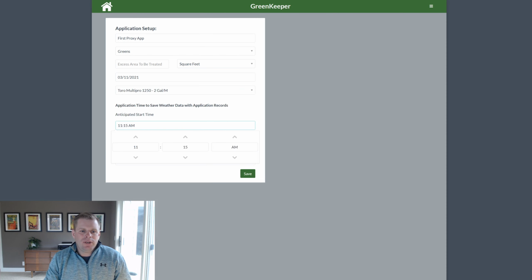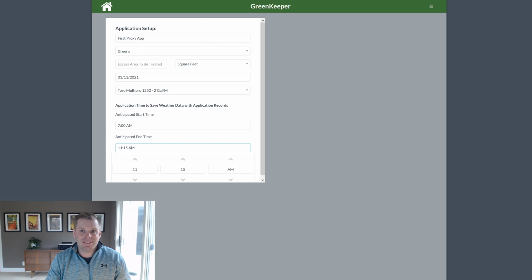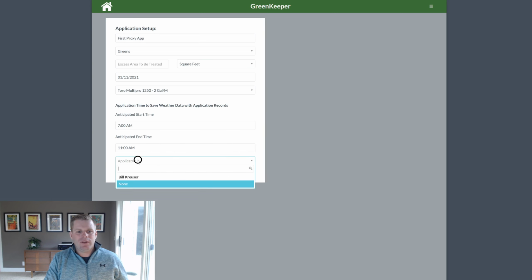And so we would go in and pick, let's say it's the Frost 2 gallons per 1,000 sprayer. You can also then put in your anticipated start and stop times, or if it's in the past, what they actually were. And the reason is not to make extra work. It's because then the system will pull the weather data that happened when you sprayed during those exact hours. And that gets logged on your spray sheet. So if you're trying to use it for pesticide reporting requirements, again, now the system is going to grab what was the weather at the time of the application.